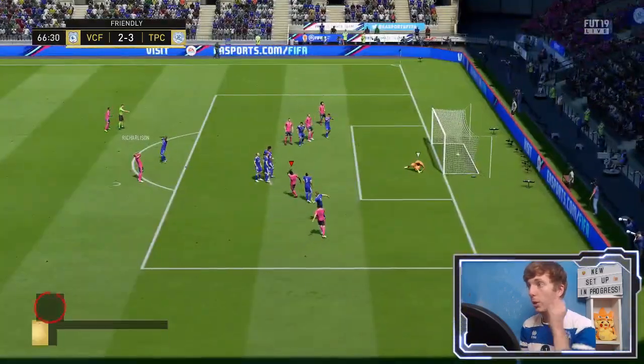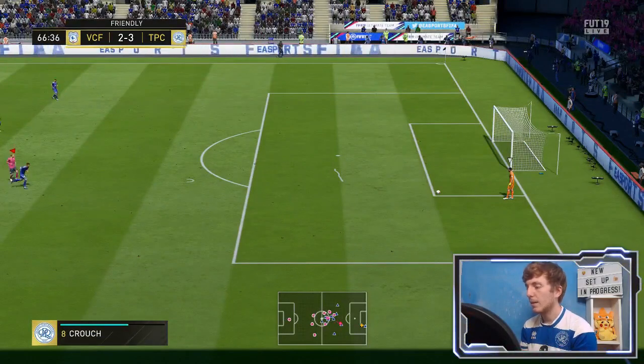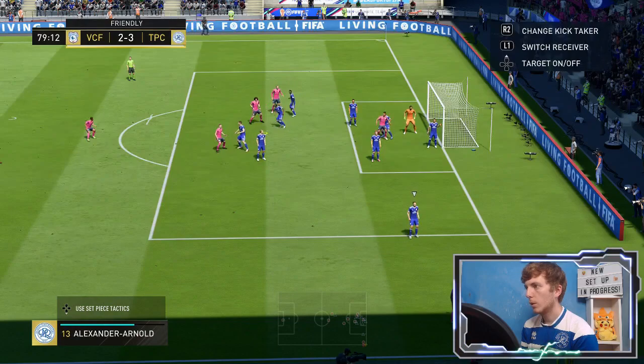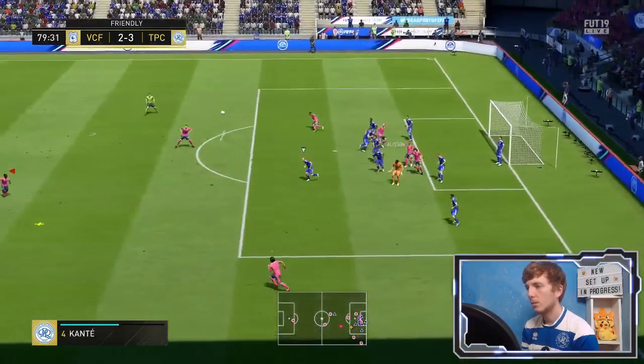Oh, it was just wide, you know. If I started off slightly to the left, we'd have found the back of the net there. Fair play. Okay, we got the corner. We're going to try Richarlison in that front post. See how he does. Too near to Alisson.